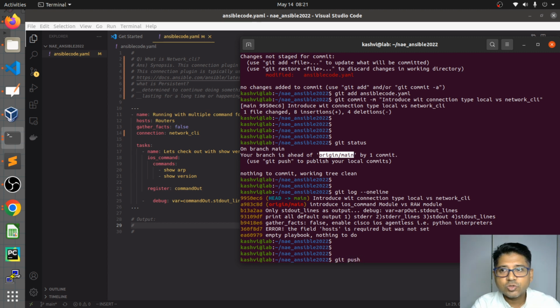Here I want to add one thing. You can use the flag u. If you use the flag u, it will remember where you push the commit. Let me show you: I'm going to do origin main. Next time onward, I should not run anything extra, I should just run git push.